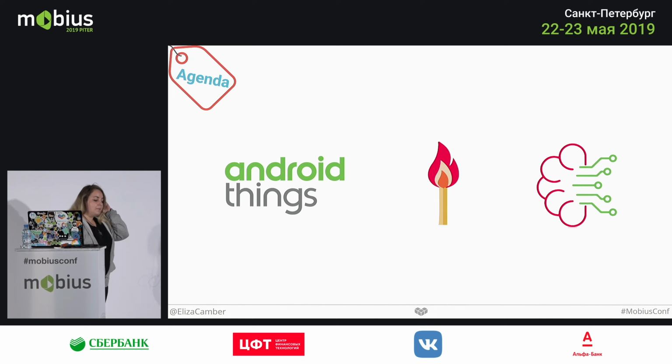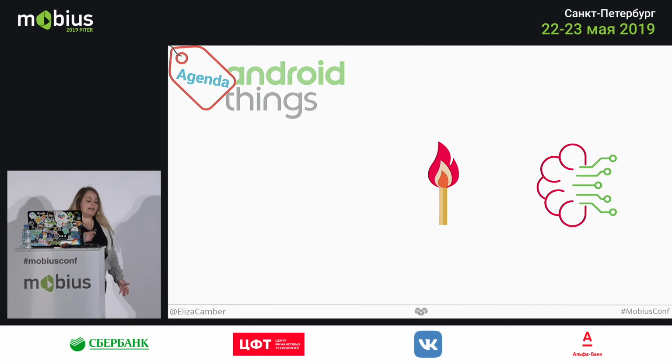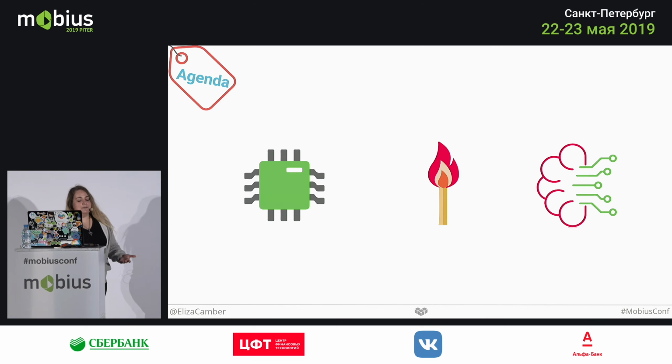The three components that we're going to talk about are, first of all, the hardware, which was going to be the Android Things platform. Then we have the hardware detection. And finally, we have the NLU, which is the natural language understanding process. So that was the idea, but things happen, platforms die. So we are going to talk about hardware in general, and we're not going to see Android Things in particular.